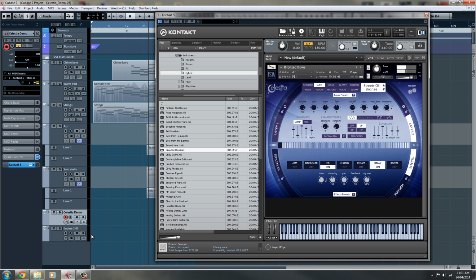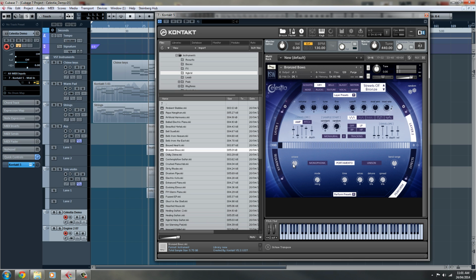It's something cool to combine with the hurdy-gurdy. Put the hurdy-gurdy down a little bit and combine it together.